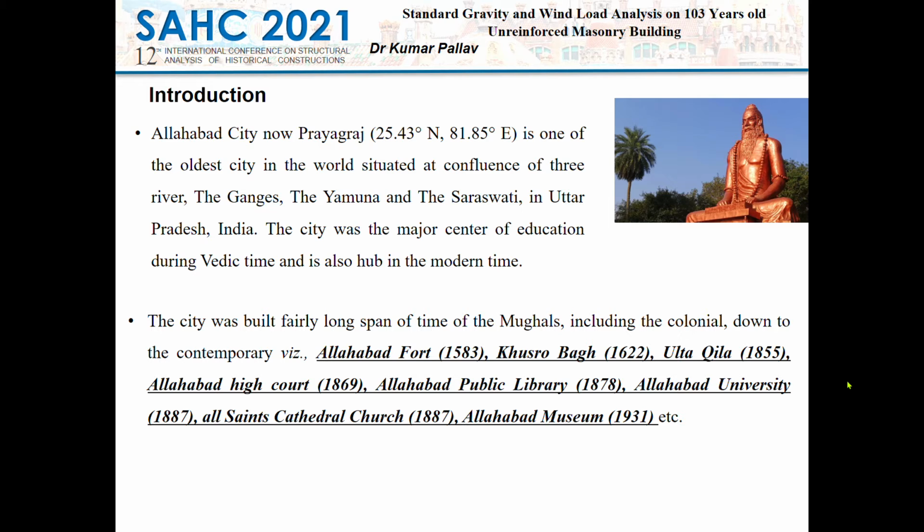The city was ruled for a fairly long span of time by the Mughals, then the colonial rulers, down to contemporary times, and there are various structures which were built by the Mughals, that is Allahabad Fort, Khusro Bagh, Ulta Qila, and then the British came in. They started building Allahabad High Court, Allahabad Public Library, Allahabad University, All Saints Cathedral, etc.